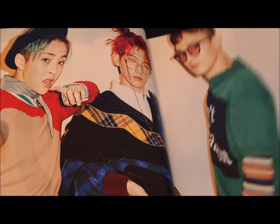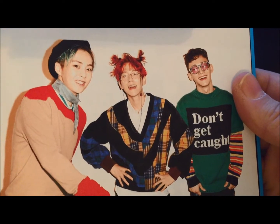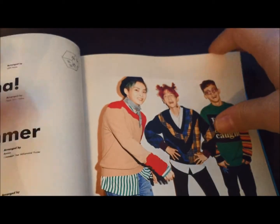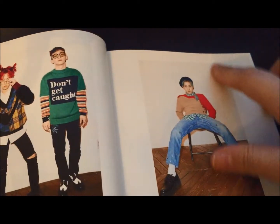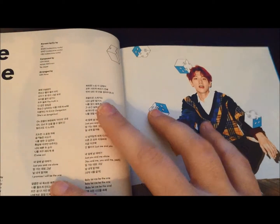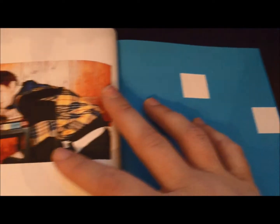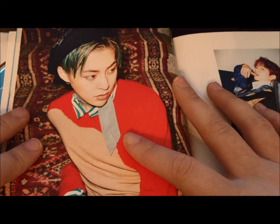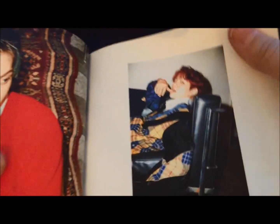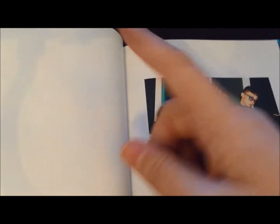Okay. Track list, all jams. Baby's looking cute. That was in Schumann, so that was rude. Useless.